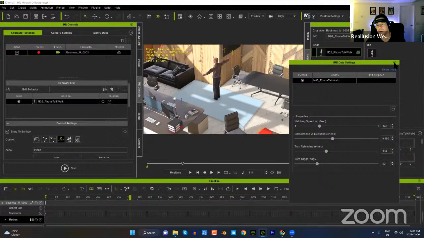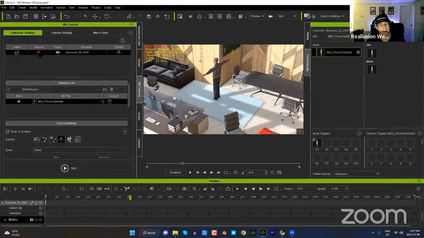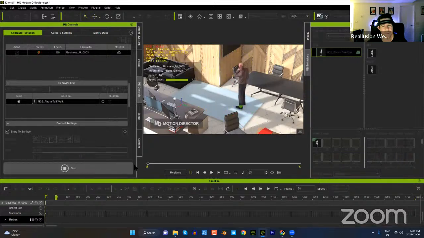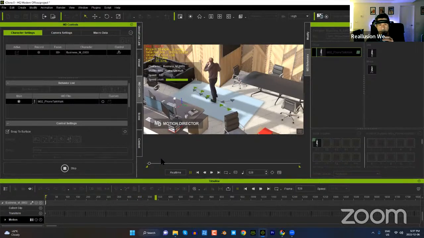Okay, and then if we go ahead and do that, we'll just record live right now. Make sure we're back at frame 1 here. And then let's give him a different starting position as well, maybe somewhere back here. And then we'll go back to start. So now he'll be turning a little bit sharper. I guess he's going to start on the phone again. Got some important stuff to talk about. So now you can see, yeah, the turn angle is a lot sharper.